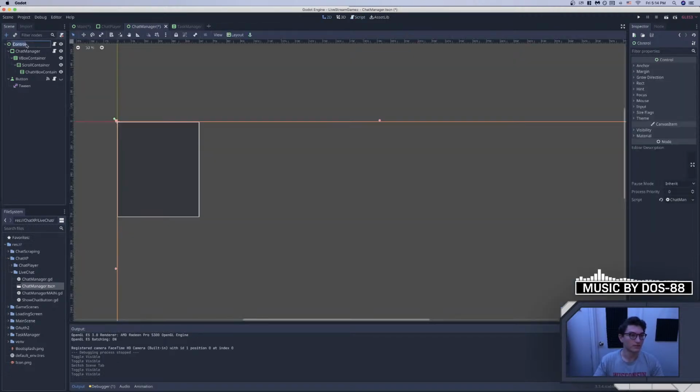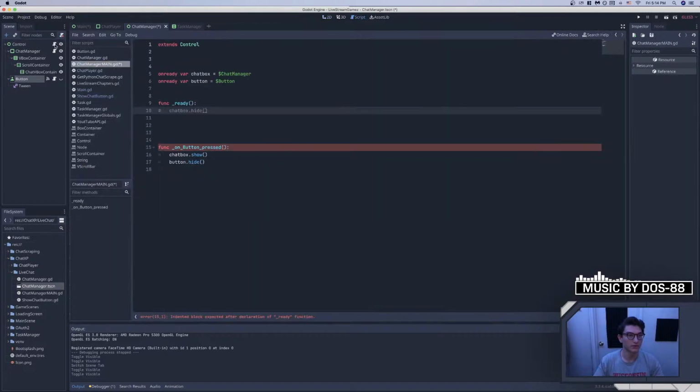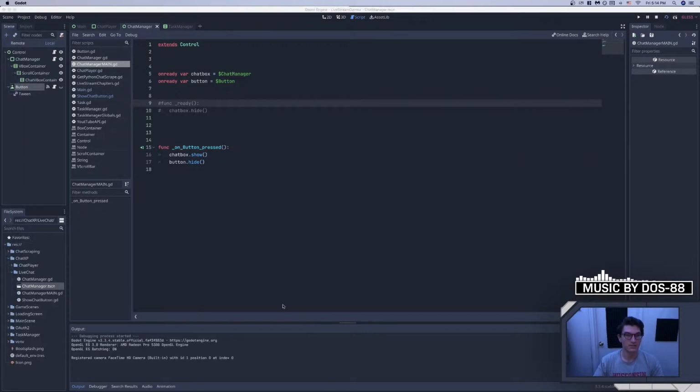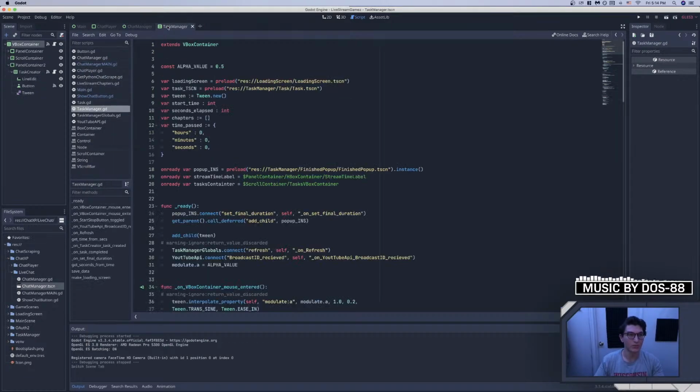Wait, what? Something was broken on some script. The point of this is that when people chat in, their chats will pop up here and then they'll be able to get experience and level up. So that's cool.